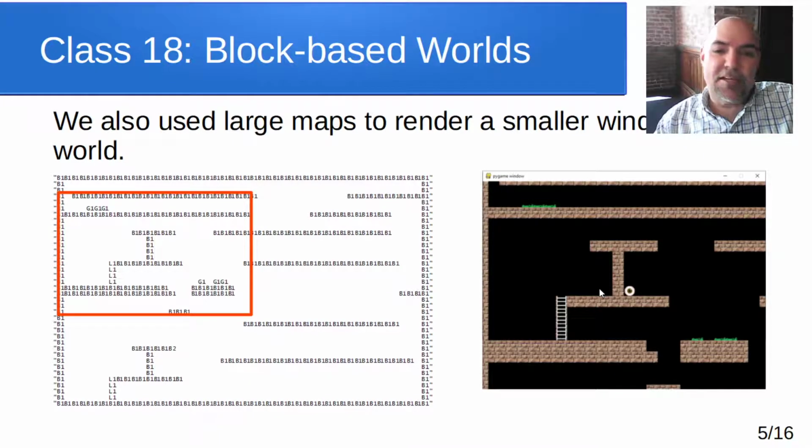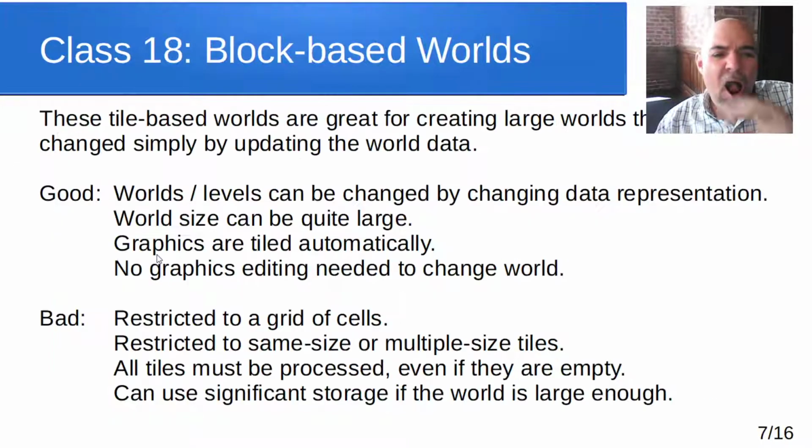We used that to make a large world by making a very large string-based map and then having a window into it, like we show here. There's a window into that map, and here it is being rendered, and our character is right there at the very center of the camera that moves around on that large map. Oops.